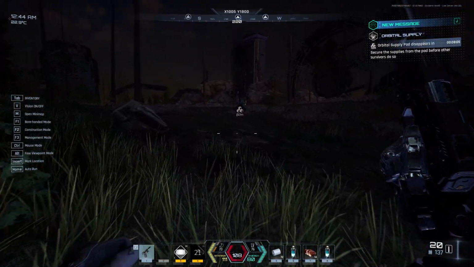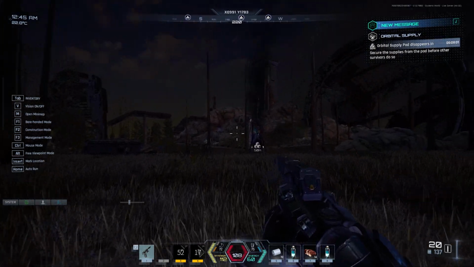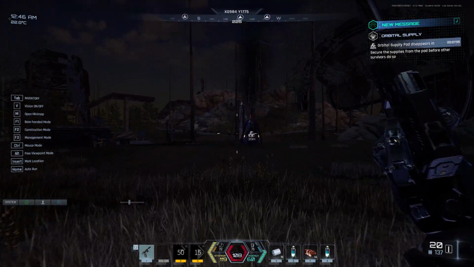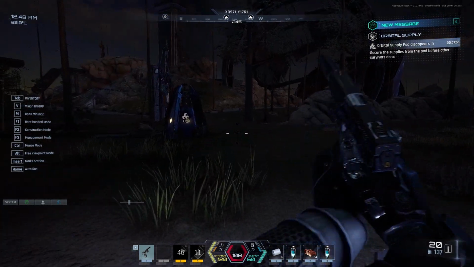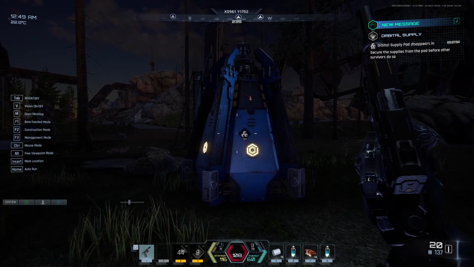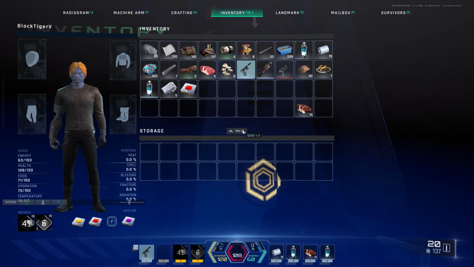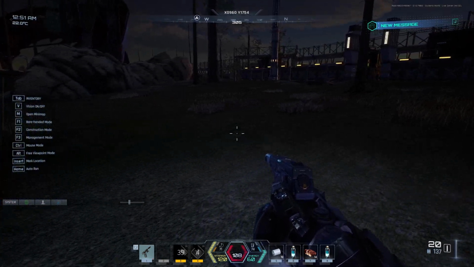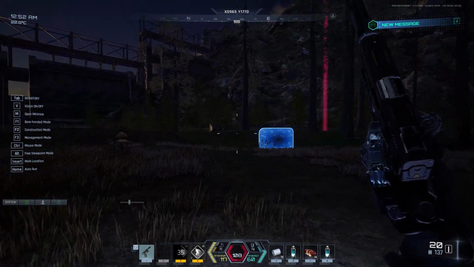Alright, so this is part 1 of my walkthrough of Dysterra, if I'm saying it wrong. Hope you guys enjoyed and got enough information for this game. I don't know exactly when it's coming out, as I get this orbital drop in the middle of the night. And after we've expanded our base a little bit.